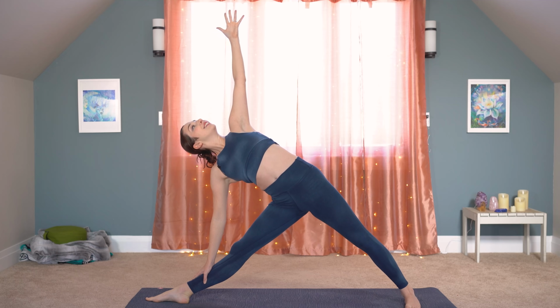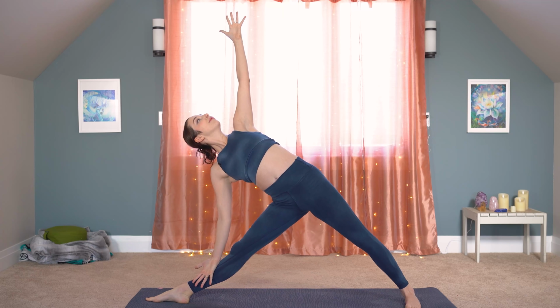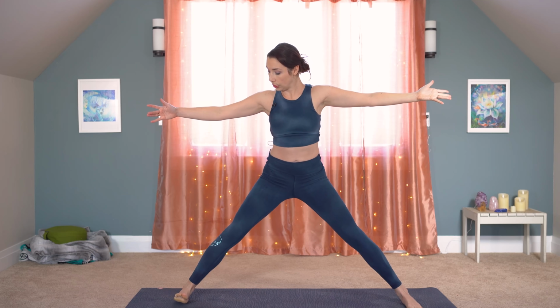Really extend and reach through that left hand. And push into the feet, bend a little into your front knee so you can lift back up, and we'll just go right away to do that on the other side. So turn your right toes in, left toes now point towards the back of the mat. Virabhadrasana 2, warrior 2 as you sink down low.